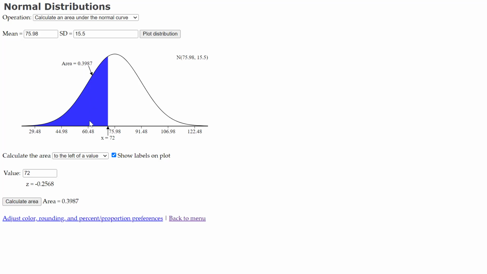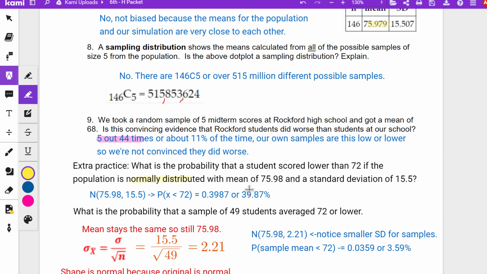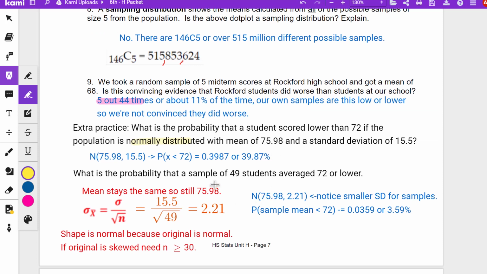So about 40% of the time, students would score 72 or lower if it was normally distributed with the mean of 75.98 and a standard deviation of 15.5. So I copied that answer down in here. There it is, 0.3987.